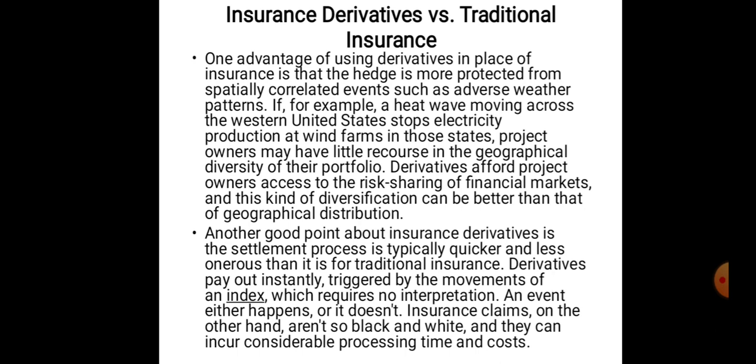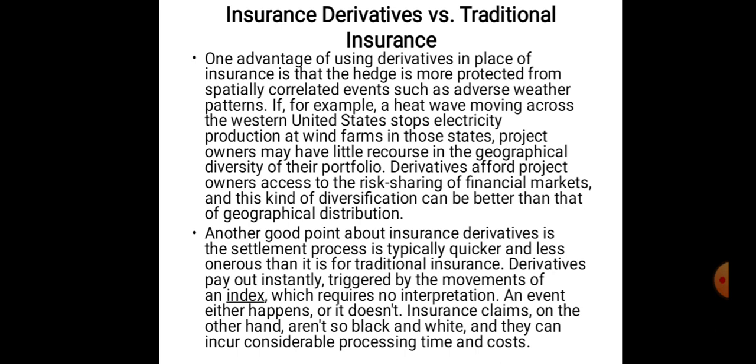Another good point about insurance derivatives is the settlement process is typically quicker and less onerous than it is for traditional insurance. That is, in insurance derivatives, the settlement process is very easy because the risk is hedged with another person, that is, insurance companies, right? That risk is adjusted with another person, so that is why it is typically quicker and less onerous. Okay, means easier, there will be no complex procedures.